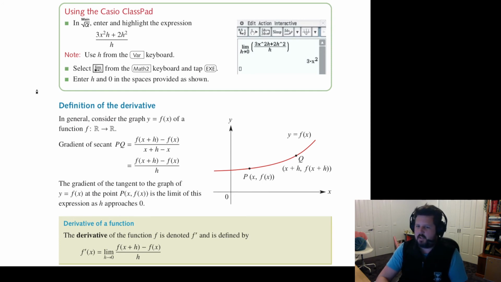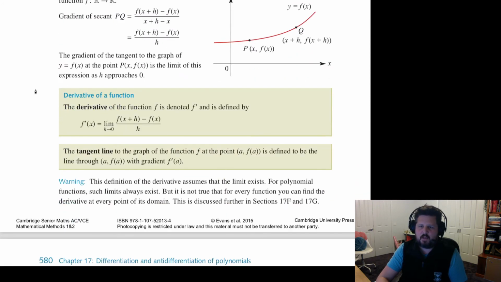So there is a formula that you can use. It says the derivative of a function f is denoted as f dashed. If you see f and a little f dash, what they're asking you to do is calculate the derivative of the function. And we can do this by, so f dash of x, finding the derivative, is calculated by working out the limit as h approaches 0 for the following, as we've been talking about.